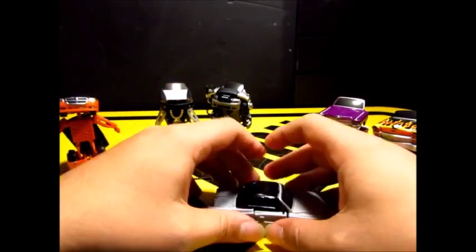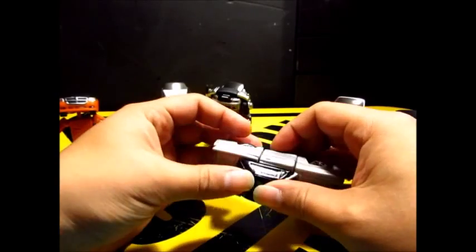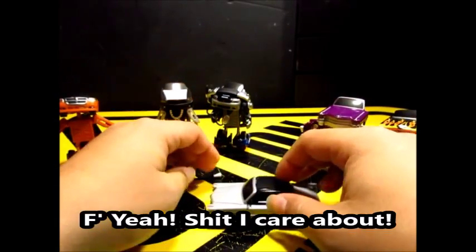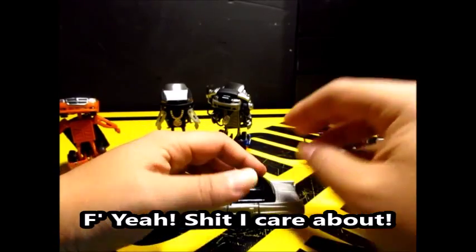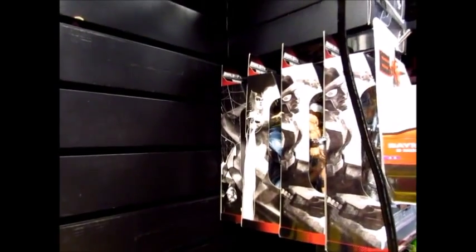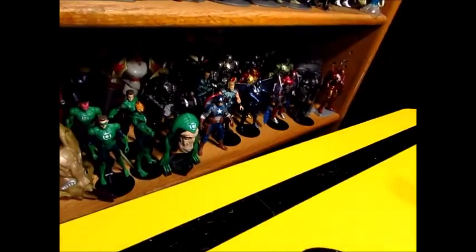Check out my other reviews. I know the Avengers movie is going to be coming out soon, so I'll probably start doing more Marvel stuff. I know I got a lot of Marvel Legends stuff that I should start reviewing. And if you don't believe me, I got those, and I got tons of those if the lighting's better. But, yeah. Anyways, how about these guys? Probably start talking about them too.